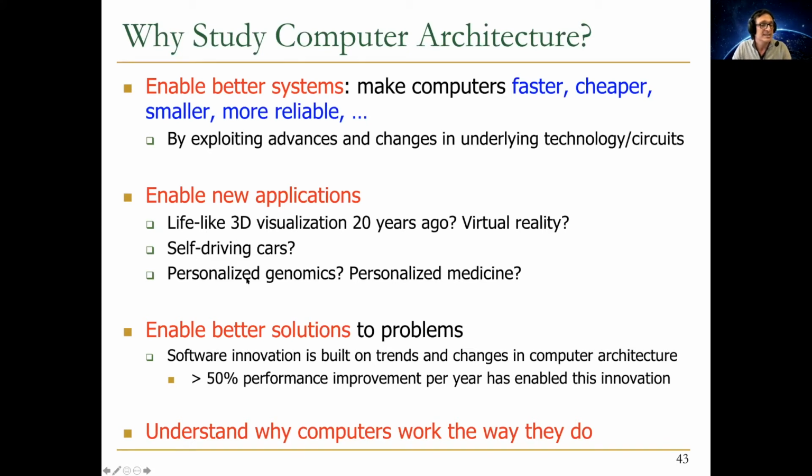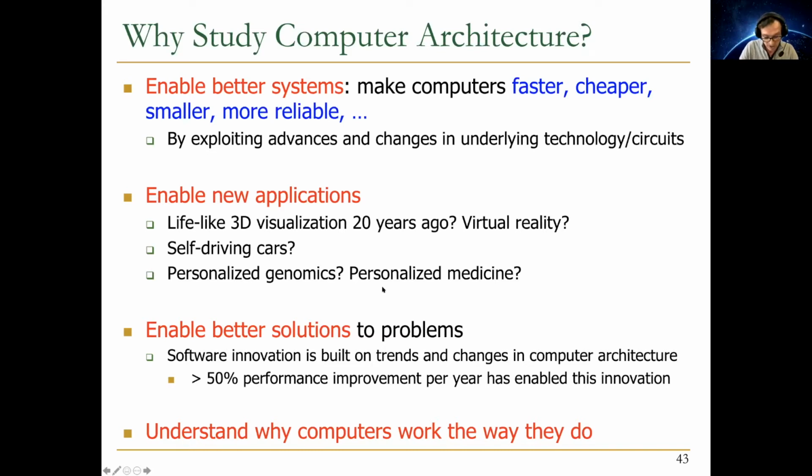So the list goes on, actually. The list was a little bit less updated. For example, video. Even video is an application, but today we take it for granted, right? But if you go back 40 years ago, the computer architectures at the time were not fast enough to do good video. But today we can do much, much better video, like the Zoom streaming. So our infrastructure in computer architecture has developed a lot to enable these applications. And some of the applications we're taking for granted. Maybe 40 years later, we're going to take self-driving cars for granted also. And that will be because of this computer architecture advances, as well as the hardware software co-design that I mentioned so far.